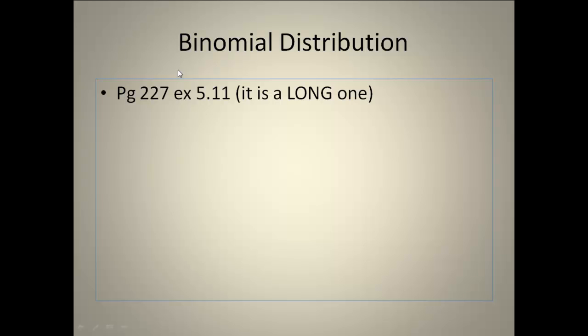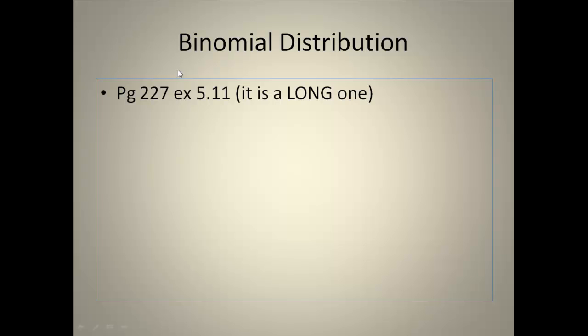So number 1 from the Bernoulli trial list says only 2 outcomes, success and failure. Well, in this case, we do have 2 outcomes, either alive or dead. And just for this particular problem, let's denote a success as being alive and a failure being dead. The second thing on the Bernoulli trial list says the trials are independent of each other. Well, what you have to realize is if they are just randomly selecting people, one person's death or living isn't going to influence the next person that they select. So they would be independent of each other.